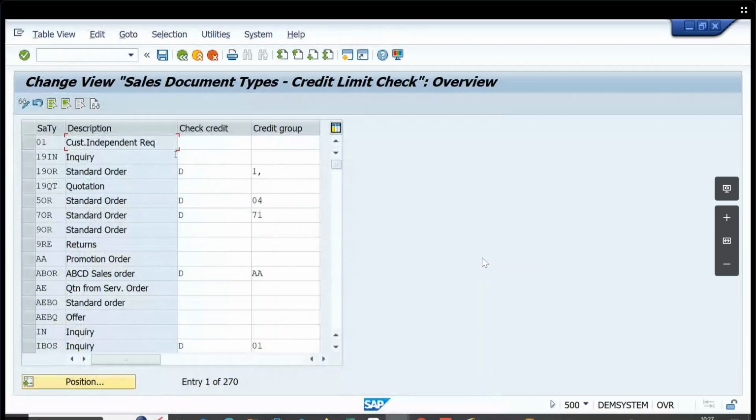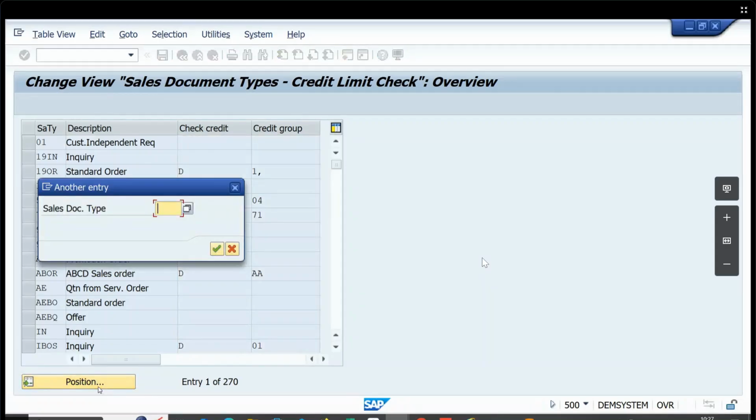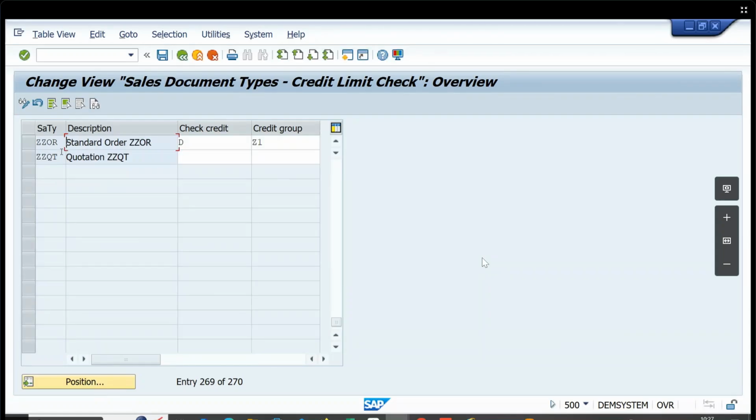Go to your document type. What is our document type? ZZOR. My document type ZZOR. Mention check credit limit D. Credit group Z1.